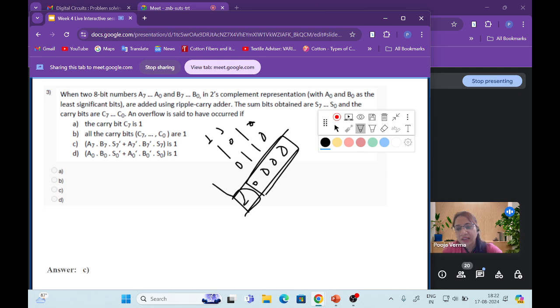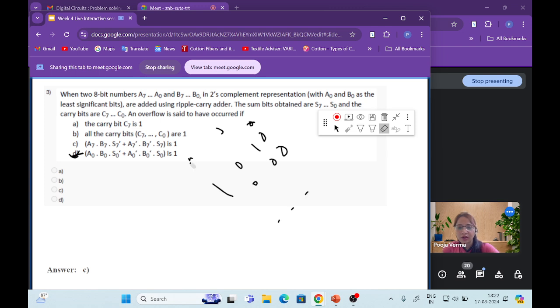So if we are taking 8 bits, only in the last bit, that means A7, overflow will occur. A0 is the LSB, the least significant bit, and this side is A7 if there are 8 bits. So only in this bit, A7, overflow will occur. In the LSB, least significant bit, overflow can't occur. So only the last bit overflow will occur. Okay, so what will be the conditions in which overflow will occur? Let's see that.